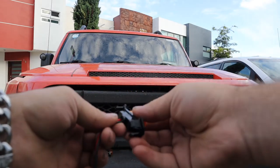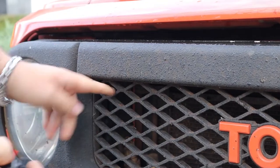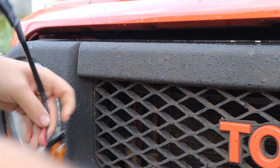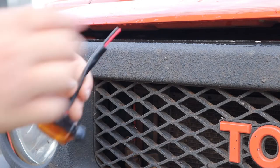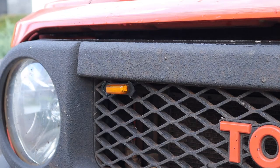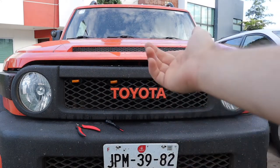Every amber light is different, so you're not going to have this exact same one. Just find a place that you like and where you like it. In my case, I found that I like putting it through this very top hole over here. But because of this plug on the other side, it won't go through, so I had to cut mine so that it would go through. And don't worry — if you have to cut yours, I'm going to show you an easy way to put these back together. Now that that's cut, I found that's where I like it. So after cutting the rest of them, I could put them all in place and take a look to see if I do like it. And I like the way those look, so that's where I'm going to install it.